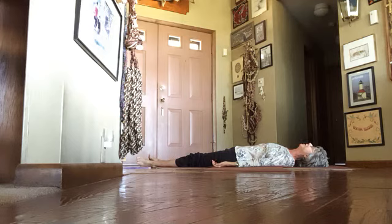Soften your body from the core down to the hips and the quads. Release the legs. Soften the knees. Soften your feet. Wiggle your toes. Lift up your lips in a smile that is only for you. Deep breath.